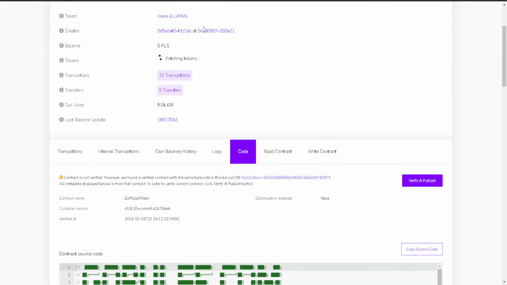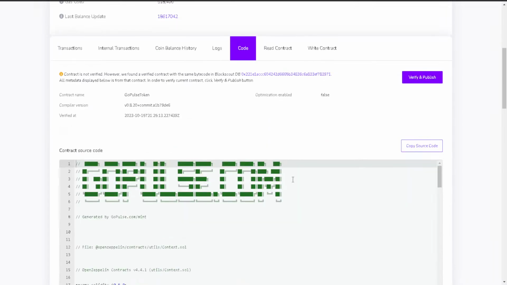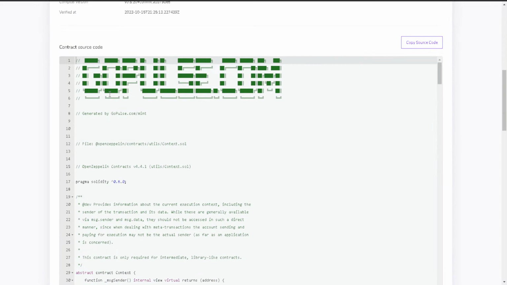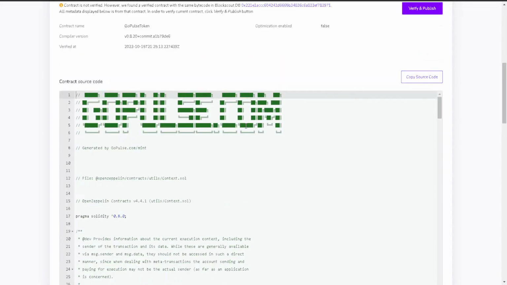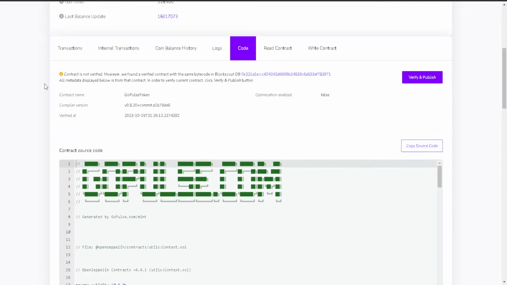But you can go ahead and do what I just did, and you can see that the Pulse logo is over here, which is pretty good because you will know that this is a standard ERC20 contract address and there won't be any mint functions or admin keys that can change the protocol, create more coins, etc.